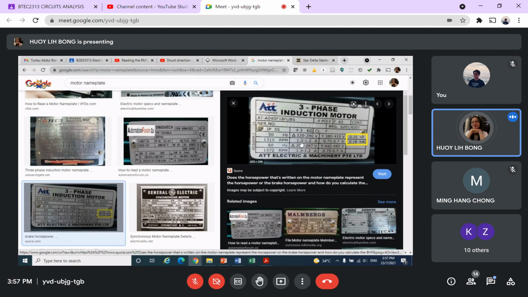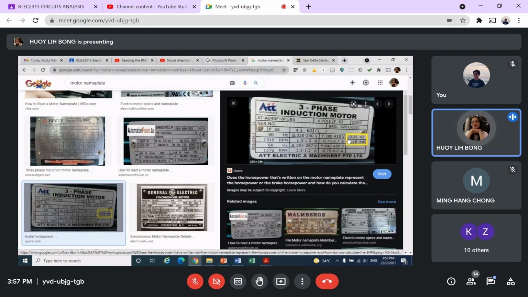We have the delta and the star connection here because it is an induction motor. The star has higher voltage, while delta is lower voltage but higher current. And the star has lower current. This is how we know.